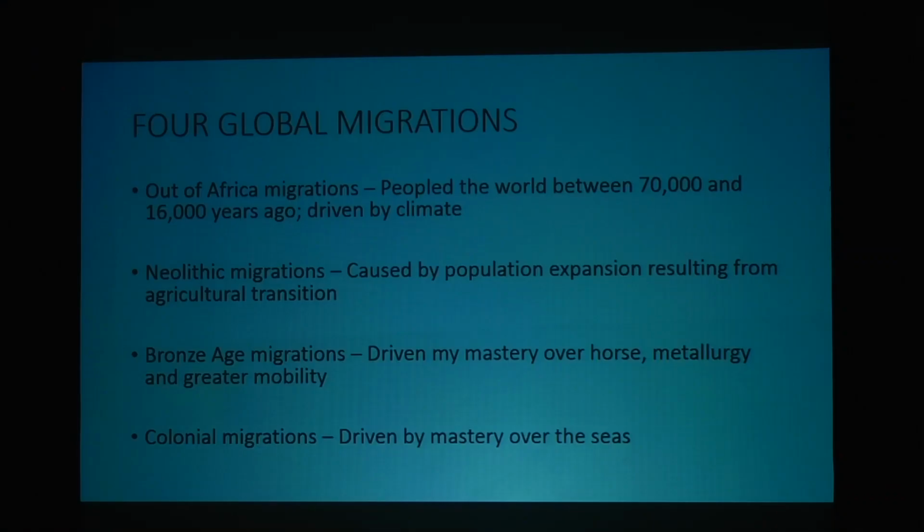So those who did take to cereal cultivation, as those in India, Mesopotamia, Egypt, China, what they saw was that their population started increasing very fast once they settled, and those large population explosions resulted in mass migrations. So this is the second class of prehistoric migrations, and that impacted all over the world.